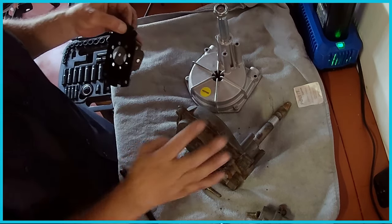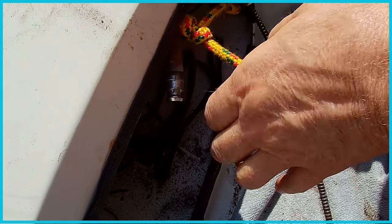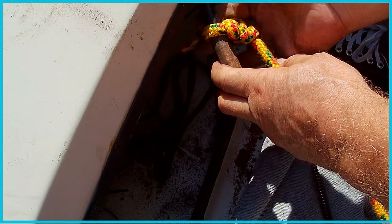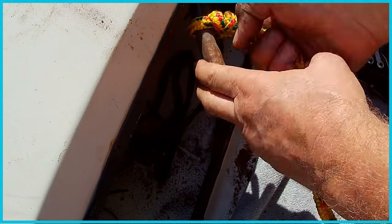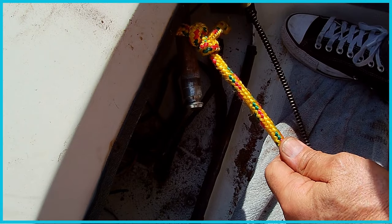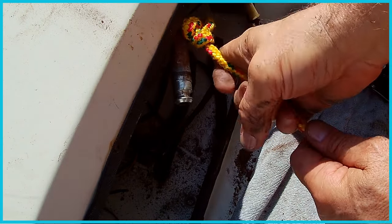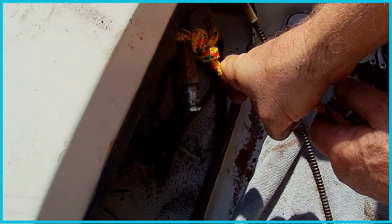So I'm not going to have to reuse the old one after all. Alright, so I'm back here at the boat, and I'm going to go ahead and tie this rope. It's not much of the boat that this has to go through, but it'll probably make it easier if I can pull a rope through, so I can pull the new cable through without too much grief.